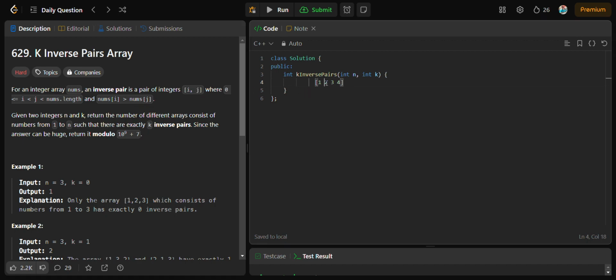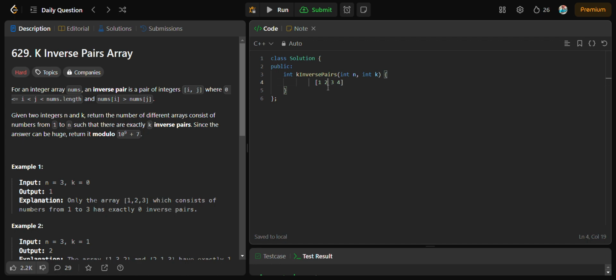So here let's check for 2 and 3. i and j lie in the range, and nums of i is 2 and nums of j is 3. So nums of i is smaller than nums of j, so this is not an inverse pair.